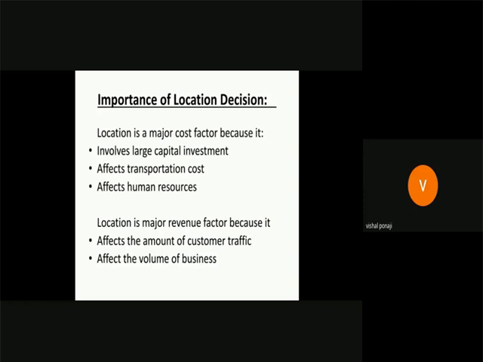It will also affect the transportation cost, because we see to it that the location will reduce the cost of transportation, making your product reach you at a much lesser cost. So see to it that the logistics or distribution, whatever comes in the total supply chain management, is effective enough to make your business more profitable.